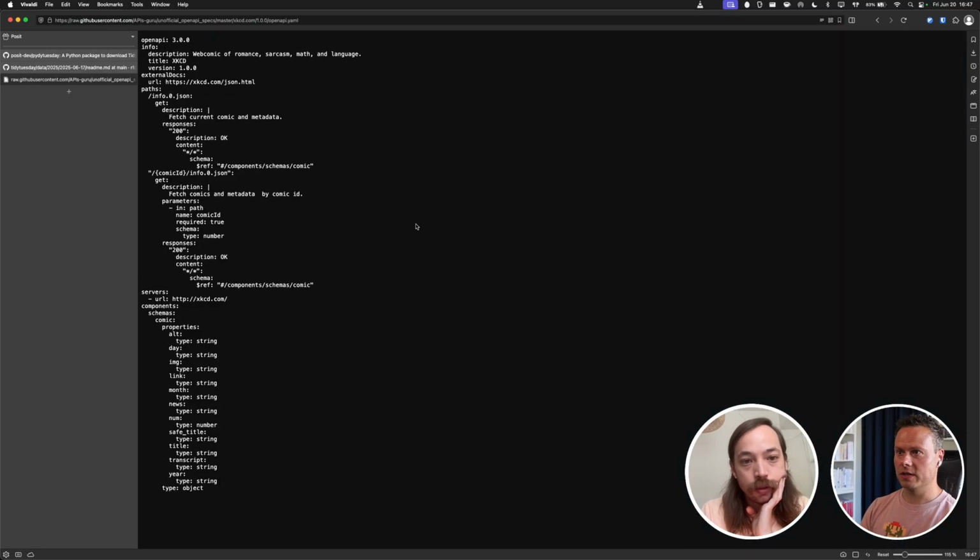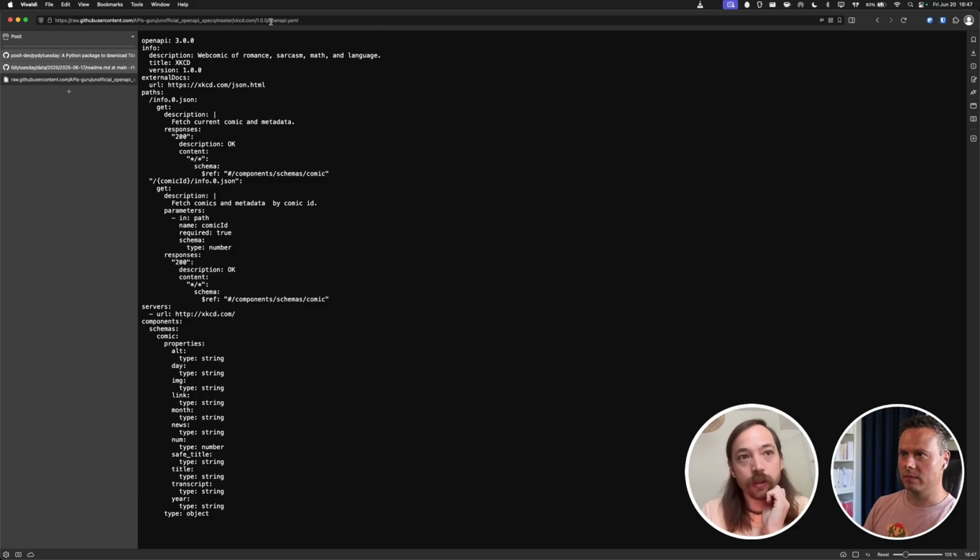Ooh, so this is a YAML file, and I guess the format is OpenAPI. I've never looked at any of this. This is brand new to me. I guess this API is probably not that big, because this is all about the XKCD comics. We have to give it a comic ID, and then it returns things, I guess.